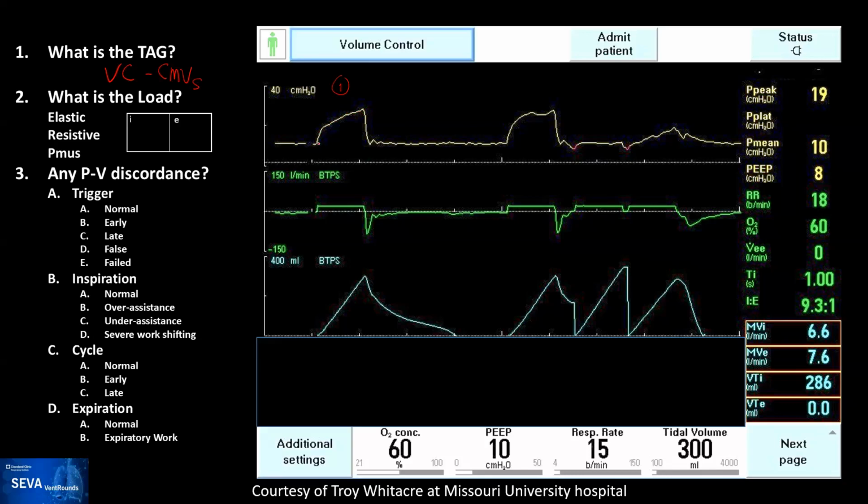And I would suspect, just by looking at it, that you can see how big the first step is from here to here. It's a huge step. And so that tells you that the load is mainly resistive. And actually, you can see how the change in pressure related to the flow is essentially flat. So I would call this that the load is going to be mainly resistive. And if I go and look at the expiratory waveform, you can see that it's not returning to baseline. And then there's this effort, and perhaps the gain is not appropriately set.